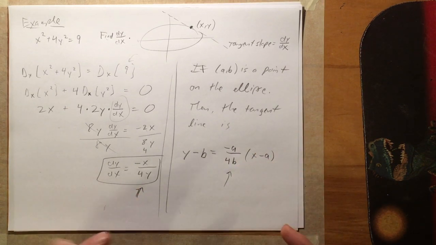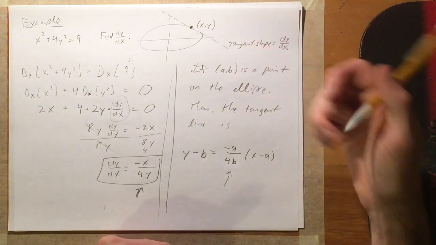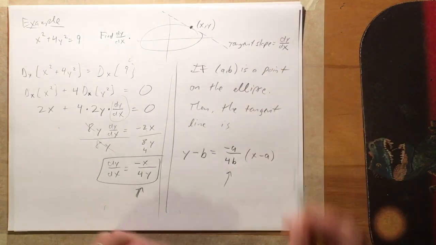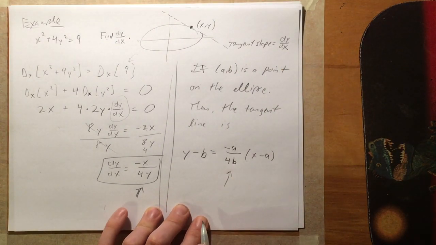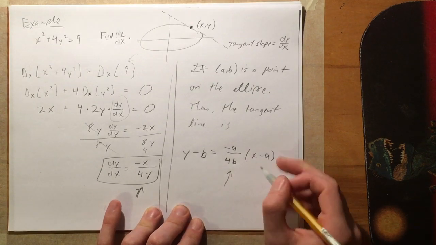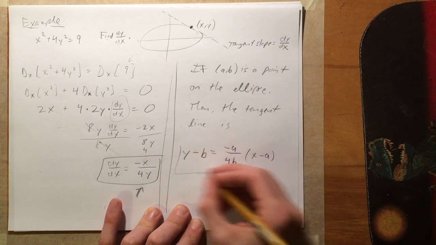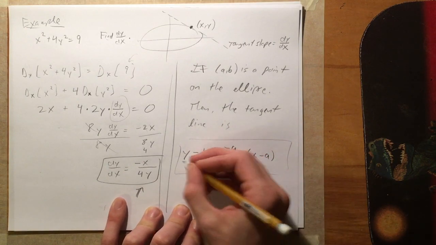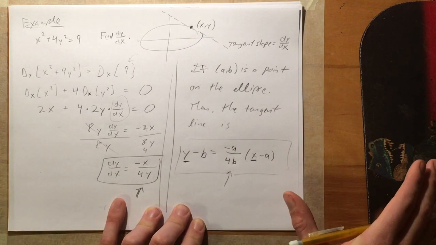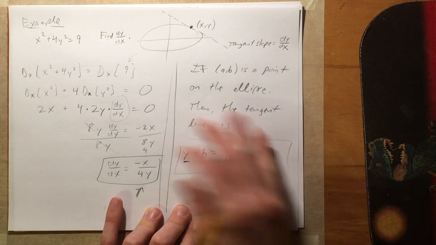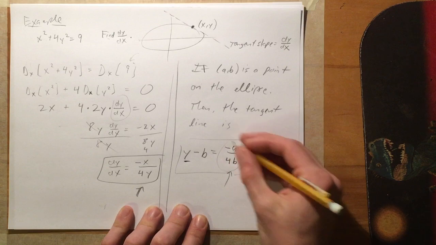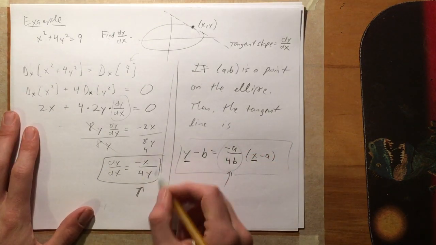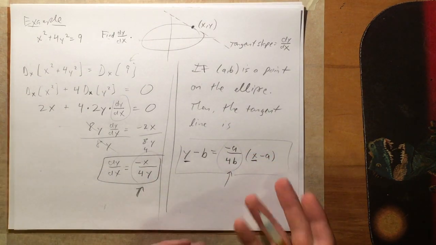Now, you've got to make sure that you put the a and the b in there, because a and the b are the specific values for x and y. They're constants in this context. You don't want to put a function of x in for your slope. That is something that wouldn't make sense, because the only variables in this tangent line equation should be the x here and the y here. You should have no other x's and y's anywhere. So the a and the b are specific values of a specific point, which are put together in this specific way to give us the slope for that specific tangent line.